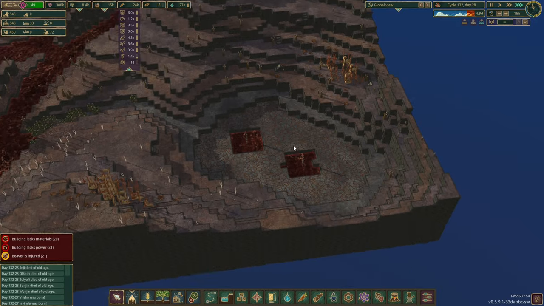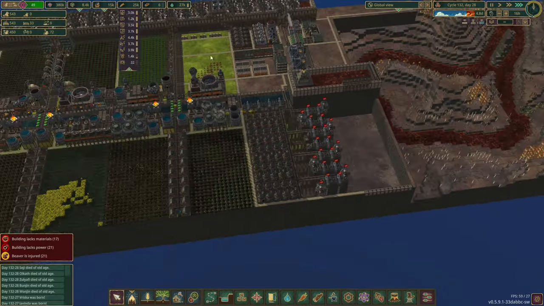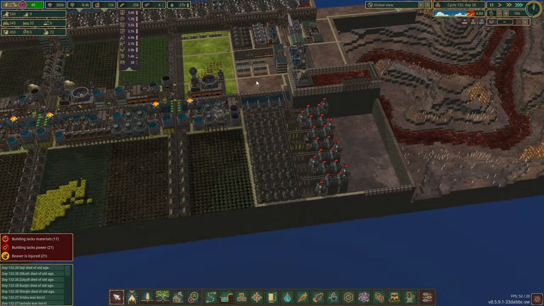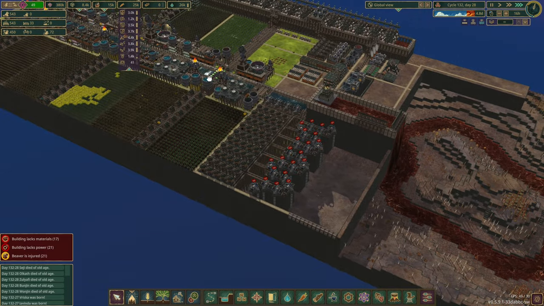Normally I run the game at super high speed when I'm doing these tests, and let the water drain right down quite far, and then you see the difference. But I can't do that because super high speed doesn't work with the beavers actually doing stuff. So what I'll do is I'm going to put a cut in here. Actually, that's what we'll do. We'll put a cut in here.